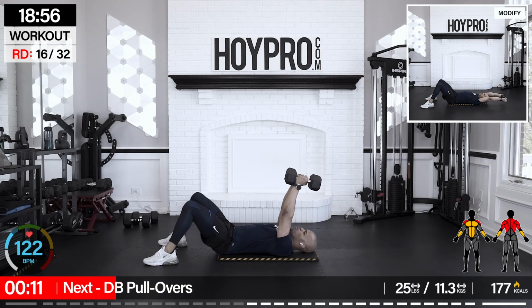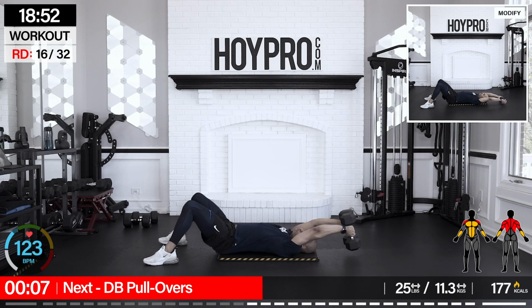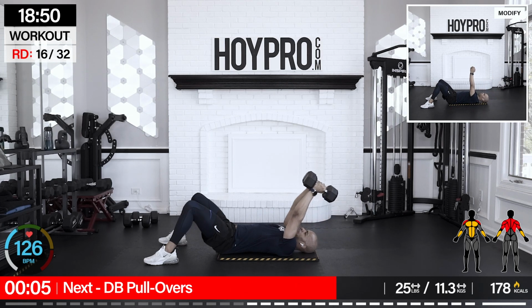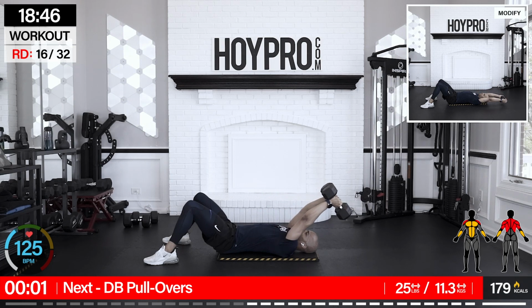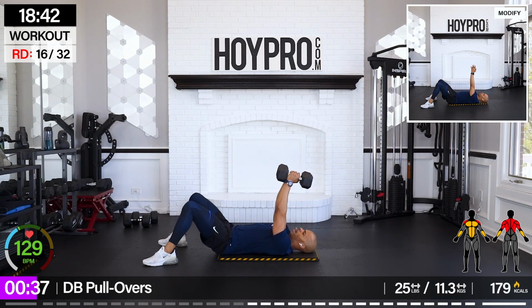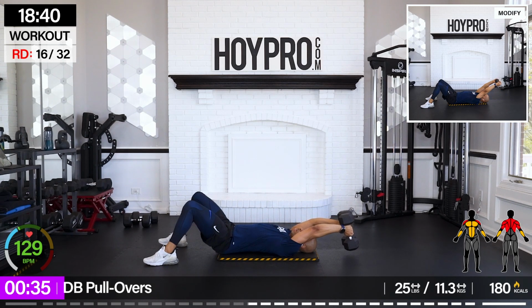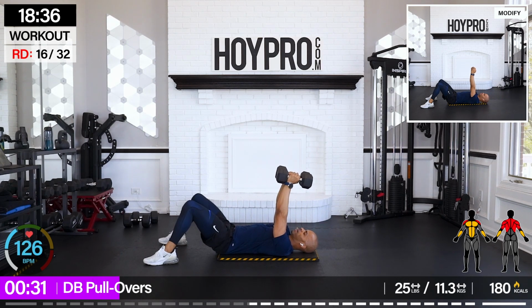Dumbbell pullovers. I'm grabbing 25. Nice stretch through that thoracic spine. Bring it through the lats, chest. Waist together. Bring it back. And up. Catch your breath here. Come on, and back.